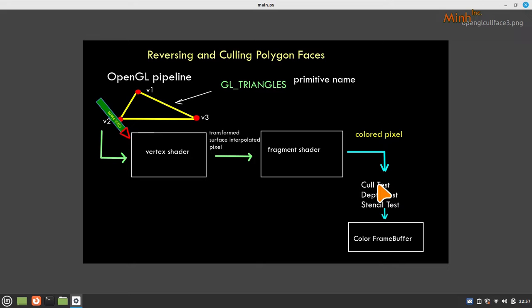All three vertices are fed into the vertex shader, each vertex one time, till it completes the primitive. Once one primitive is completed, we get a transformed surface, interpolated.